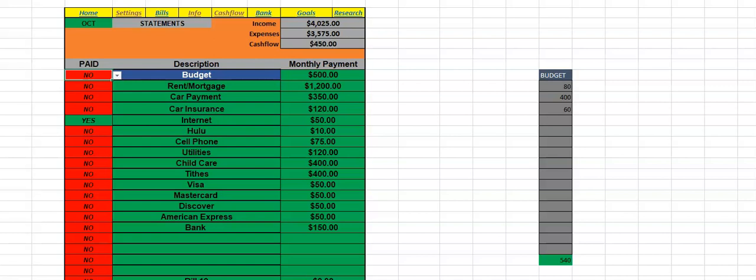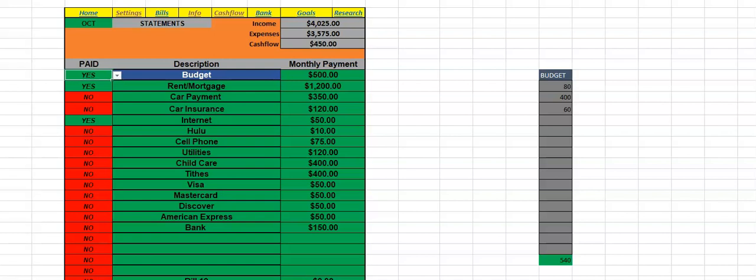You need to bring it back positive as soon as possible. On the first of the month, when you go to pay your mortgage or rent, you'll click yes, that has been paid, and then you click yes. You transfer your budget amount over to your other checking account. Think of it as a bill, but all you're doing is transferring from that first account to your budget account, whatever you designated as your monthly payment for your budget is.